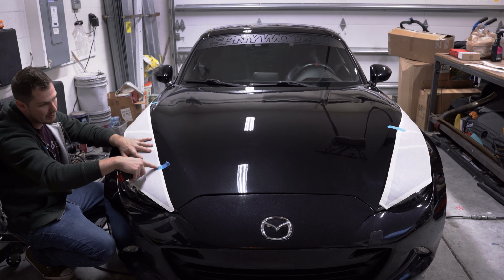All right, so once you've got both your stripes all nicely mocked up on the car, it's time to start this installation. So I'm gonna take my spray bottle here and my squeegee, have those ready. And next, I think I'm gonna put a nice piece of tape right across it just so it doesn't shift on me midway through. This point is in place here.